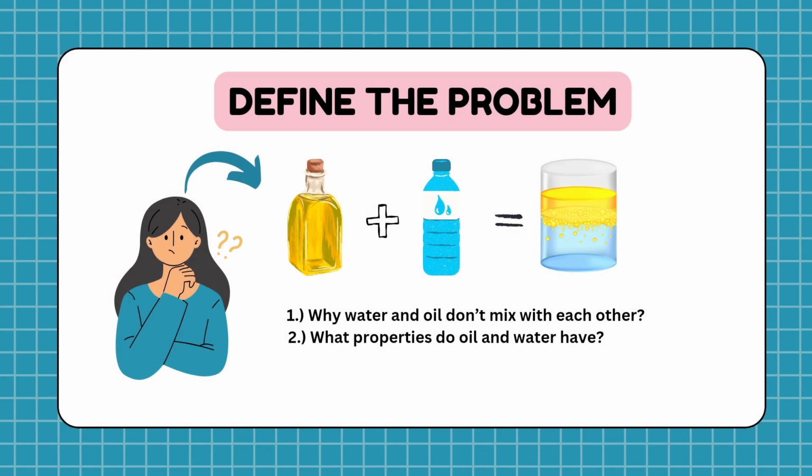After observing the water and oil mixture, there are questions that were formed such as: Number 1. What are the reasons why water and oil do not mix? Number 2. What properties do water and oil have that prevent them from mixing completely? Number 3. Is there a big difference between the density of the water and oil? Number 4. Do you think that the density of the water and oil is one of the factors that affects their ability to mix homogeneously?